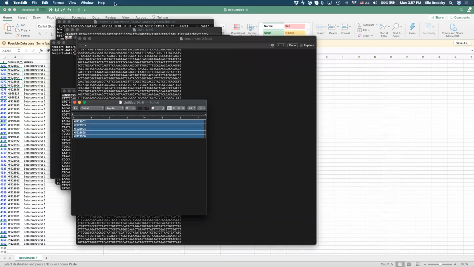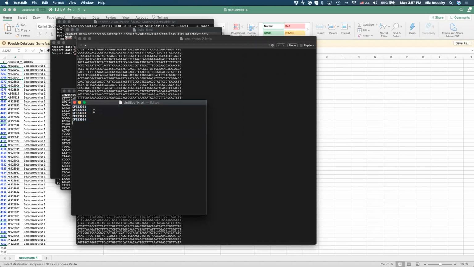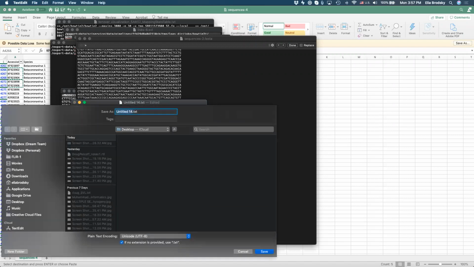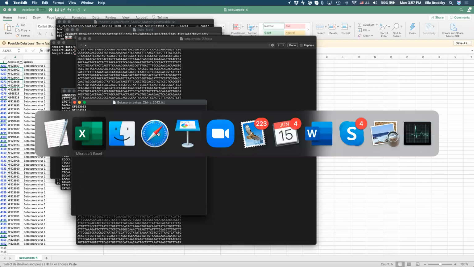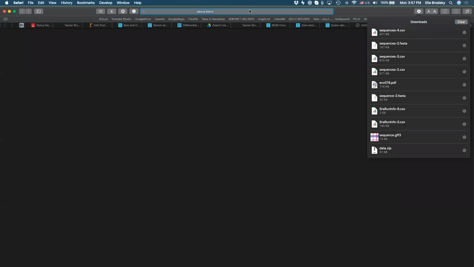Okay, so once we have this file, it should be just a plain TXT file, right? And we can save it. For example, I'll call it Beta China 2012, or Beta Coronavirus. Now, after I prepare the ones for beta coronavirus and all the other substrains, and I have individual TXT files like this, or even one single file for all the ones that I would like to select, I can go and fetch those on NCBI.